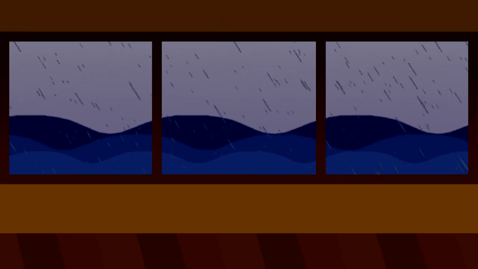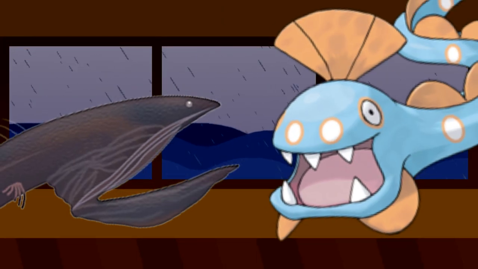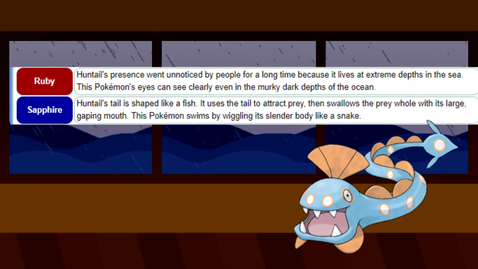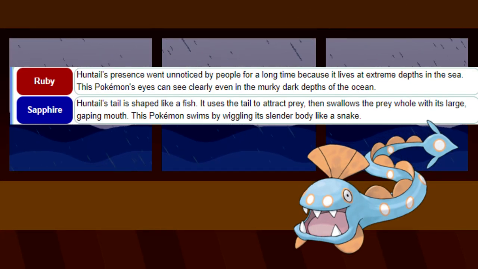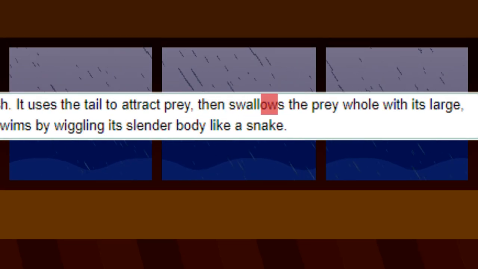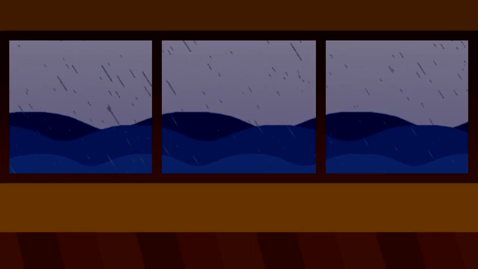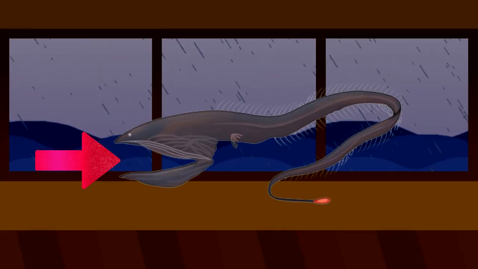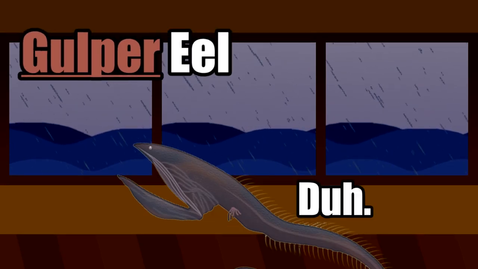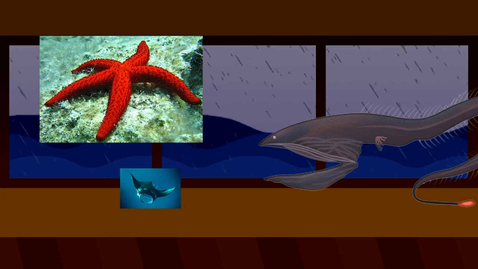Now, let's move on to the most defining feature that both Huntail and the gulper eel share, the mouth. Huntail's dex entries often cite how it is able to use its mouth to hunt prey, in particular mentioning how it swallows its prey whole with its large, gaping mouth. Similar to Huntail, the gulper eel has a very large mouth, as its name suggests, and is one of the primary reasons that this creature is seen as odd compared to other marine organisms.